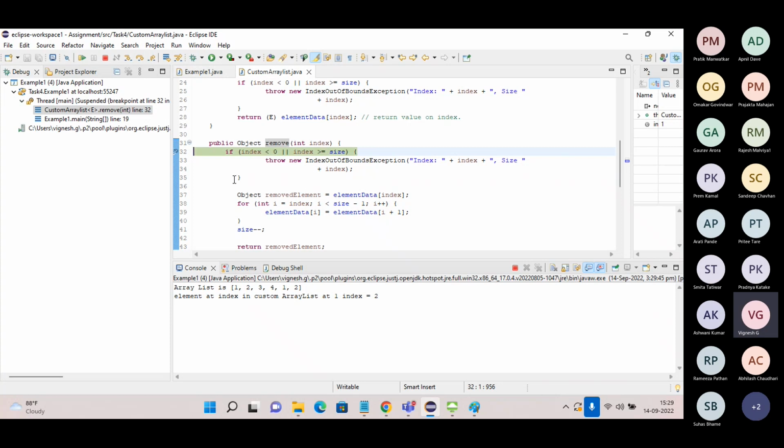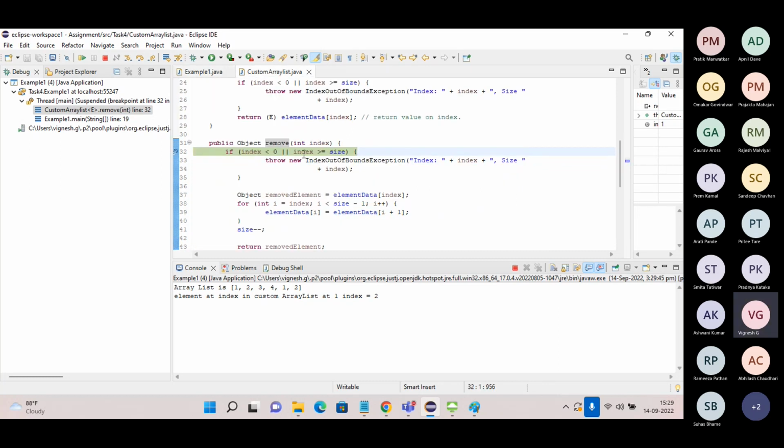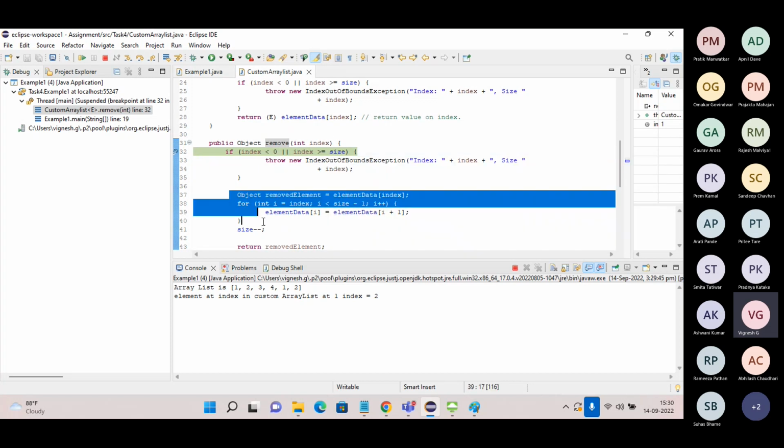So now if you see for the remove method, the index is 1 since I'm removing the first index value. And 1 greater than or equal to 6, so it is not satisfying this, so it will come here.